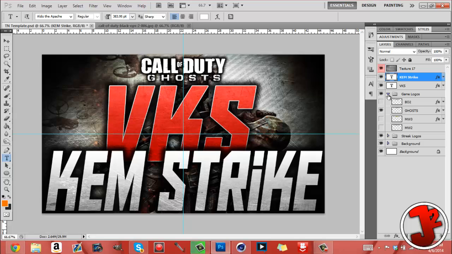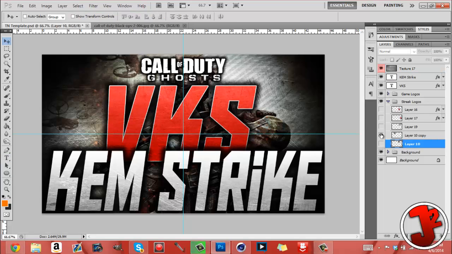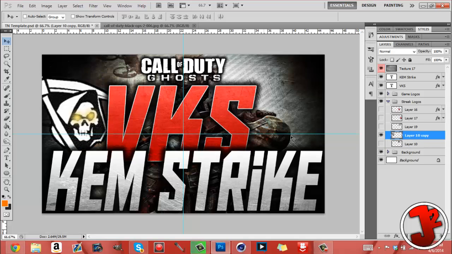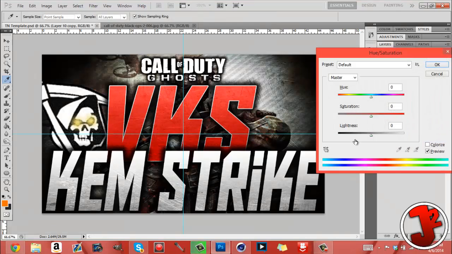Now on to the game, not the game logo, the streak logo. So the Chemstrike. I'm going to take the Chemstrike, this one. And actually no, I'm going to take this already rotated one. I'm going to move that one down to here because I'm going to picture the gun right there. So I'm gonna switch up the hue and saturation on the Chemstrike to make the glow on his eyes red, or more towards the red of the text next to it. That looks about good.